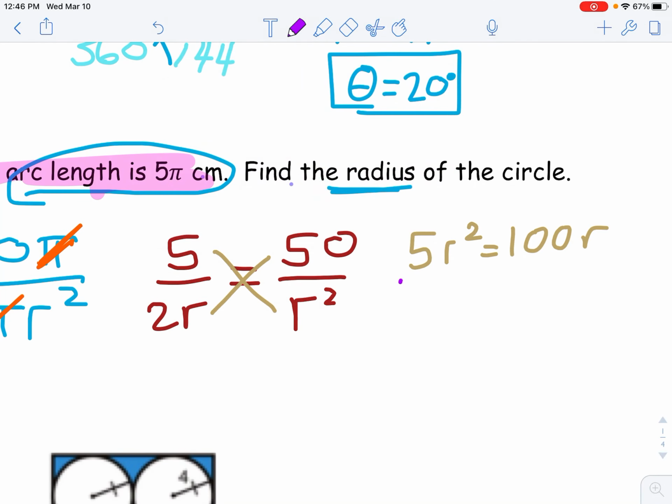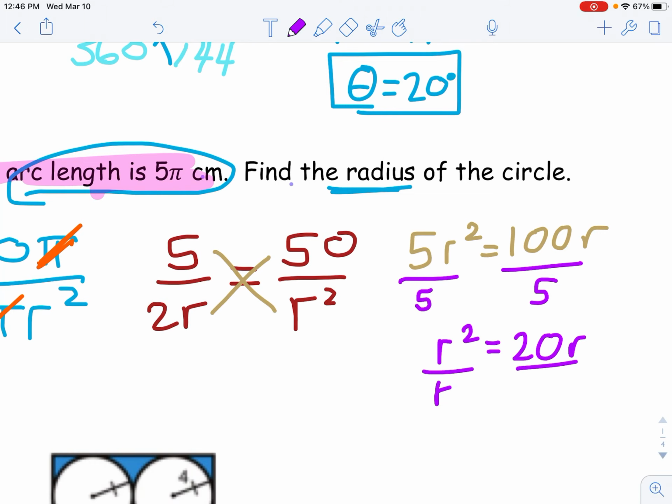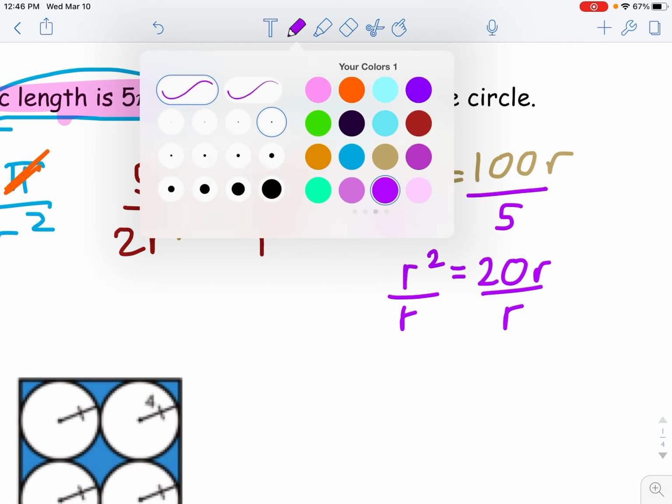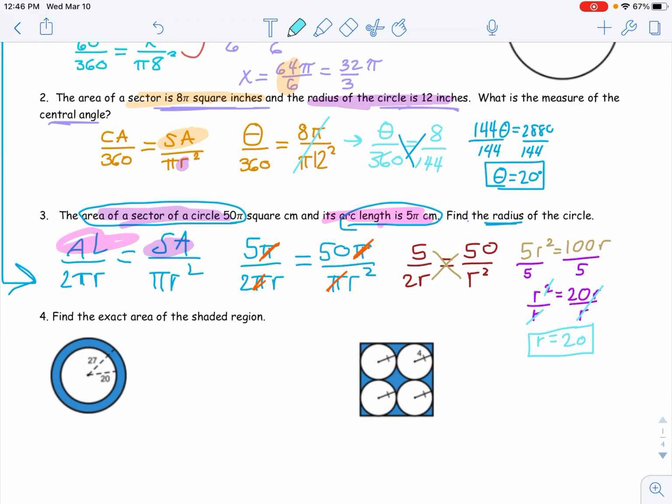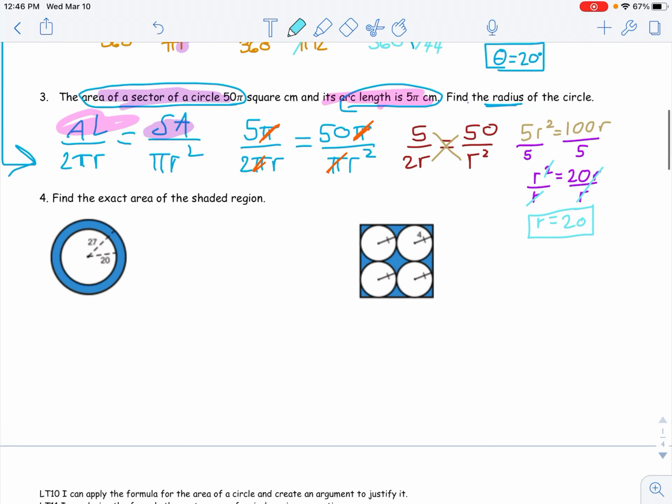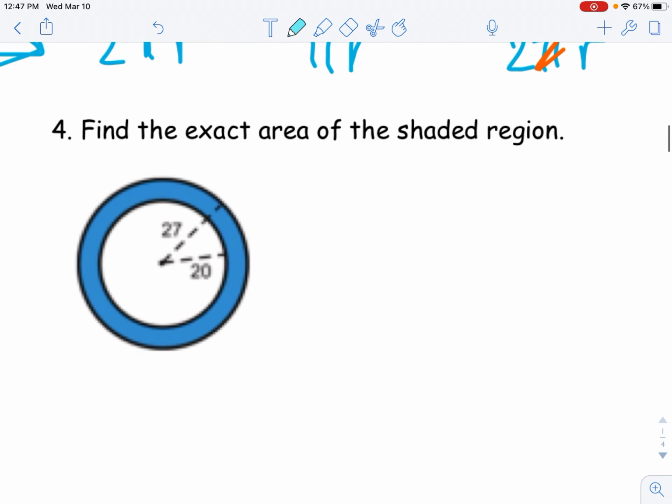Now I'm just going to take this very slowly, step by step. I'm going to divide both sides by 5. Again, reverse order of operations, so I'm going to wait to do some other things. Now I have r on both sides, so don't take the square root. I know you might say, let's take the square root of both sides. No, let's just divide both sides by r, because then this r is going to cancel with that exponent, and r is just 20. Okay, so some intense algebra. If you've been missing algebra, you probably enjoyed that problem a lot. So the radius would be 20 centimeters.